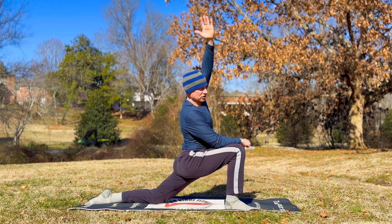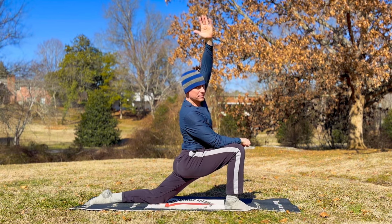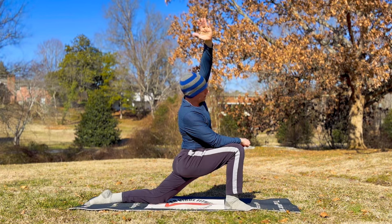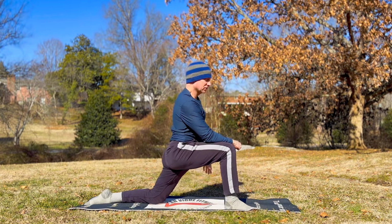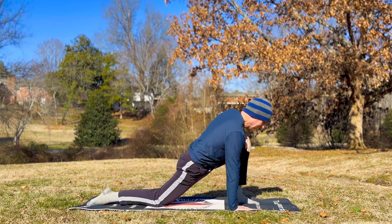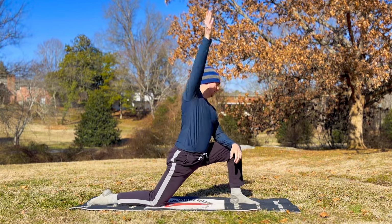As you stretch, hinge slightly forward, activate that back leg. And lots of breath. Always breathing into the stretches. Switch sides. Hold it or add side bend.